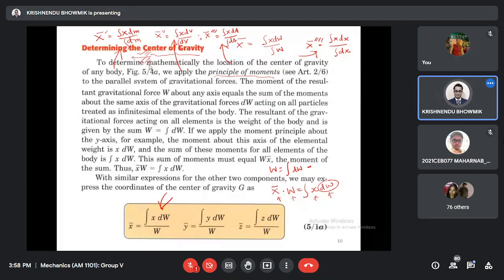Now when you are considering a small object, the way we deal with things on this earth, in engineering applications like a car, a light post, or aircraft components, the object is small. So the variation of acceleration due to gravity is almost zero. But when people are working with space, with debris in space, or huge structures, say you are considering the Earth itself, or the entire Moon, or some other planet, then the structure is huge, correct? In that case the acceleration due to gravity may not be uniform. Only then can the center of gravity and center of mass vary; otherwise, for small objects both are the same.